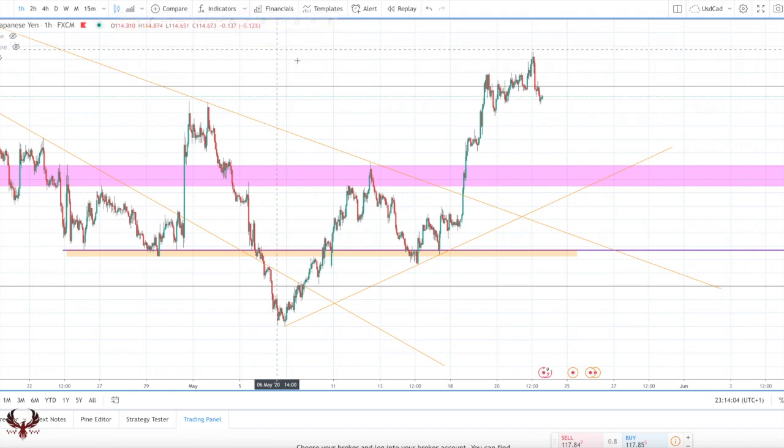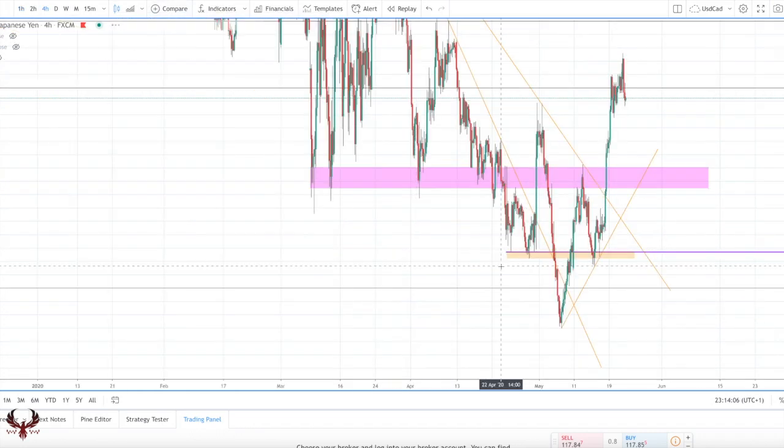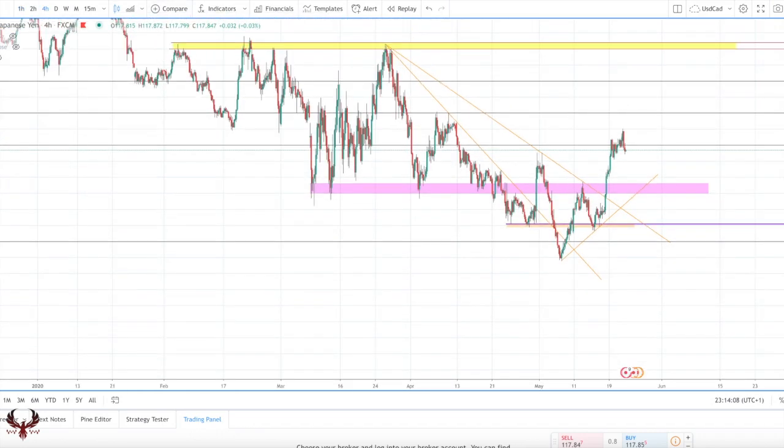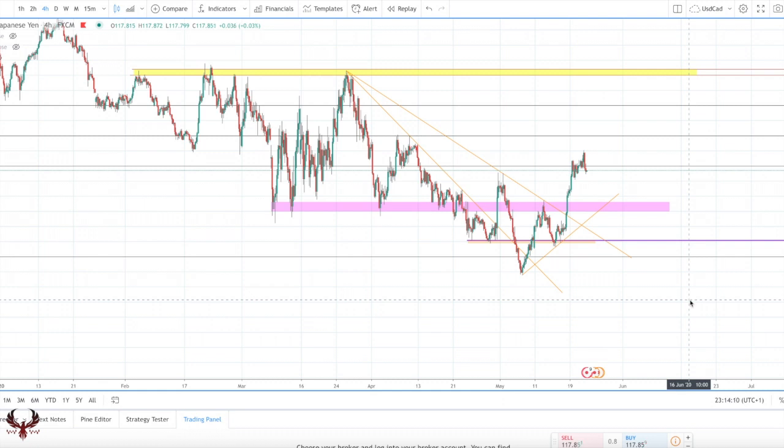So even simple things like that, a trend line can be very, very effective. I think sometimes it's overlooked because it's quite a simple line, but as long as you use it to your advantage and you're using it with confluence of other things, they can be very, very efficient.